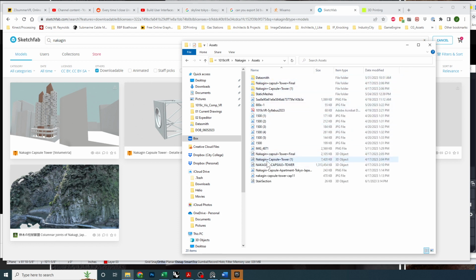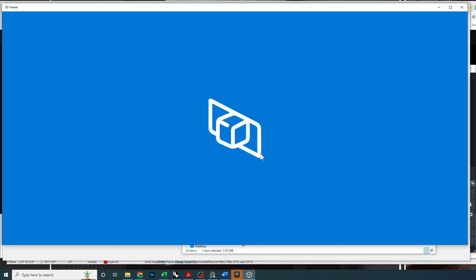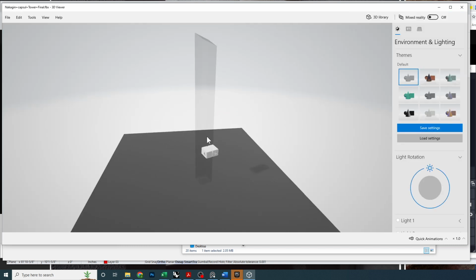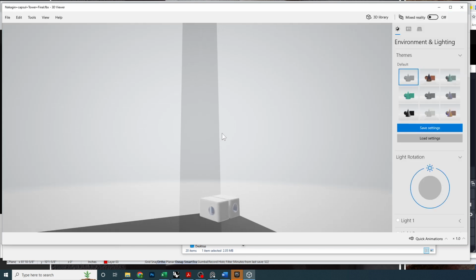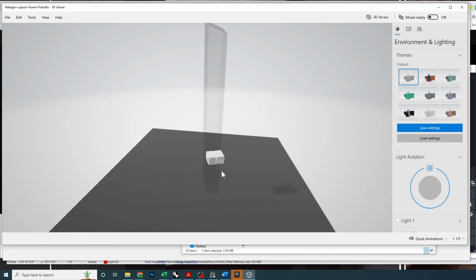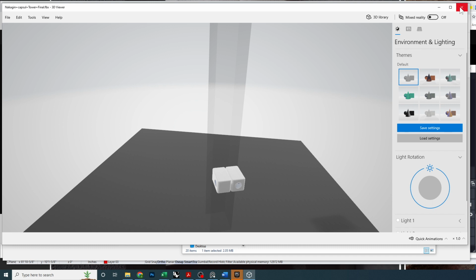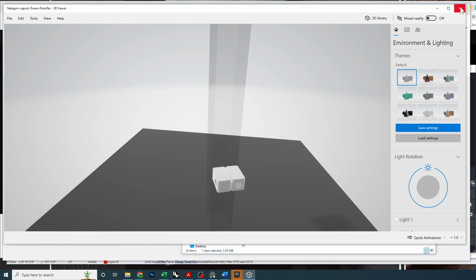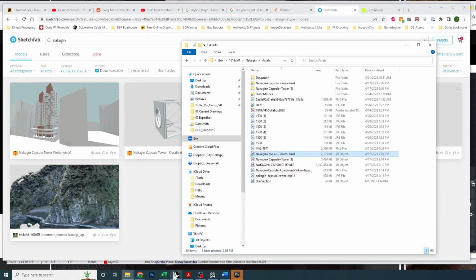I have some assets. Is this the one with the individual capsules? Yeah. So here I have two outside elements. So I'm just going to bring this into Rhino and then just use one of them.